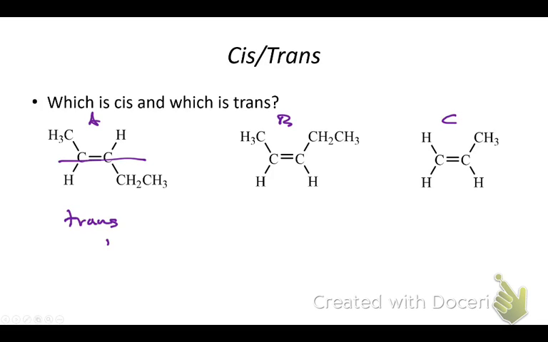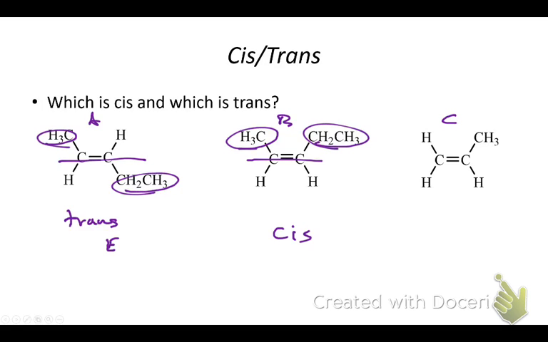And I'm going to also call it E, and I'll show you why in a second. There's another nomenclature system that's a little bit more complete. What's B? Cis. Right? Big group, big group. Big group, big group. Cis. What's C? Or cis. The hydrogen bonds are close to each other, but then there's no big groups. If you flip it, what does it become? Same thing, right? It doesn't have cis or trans.